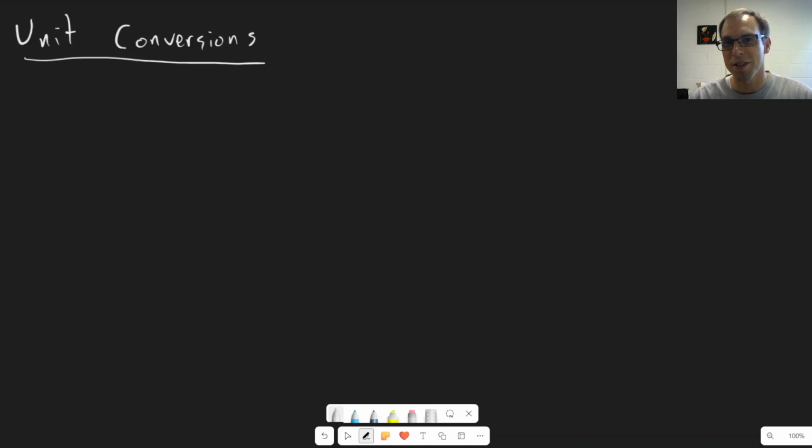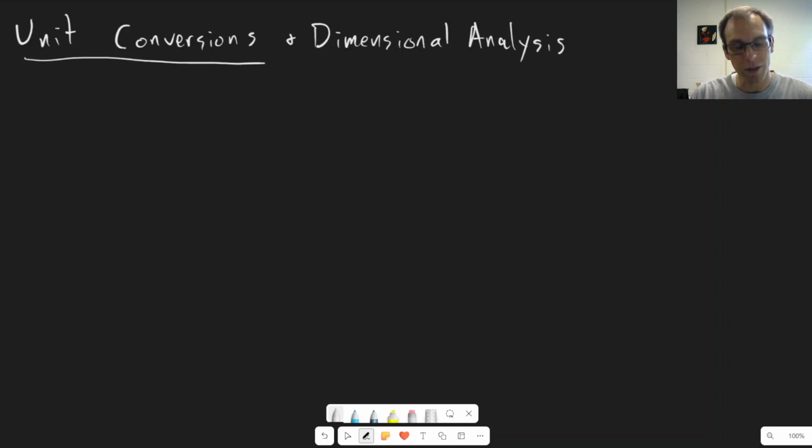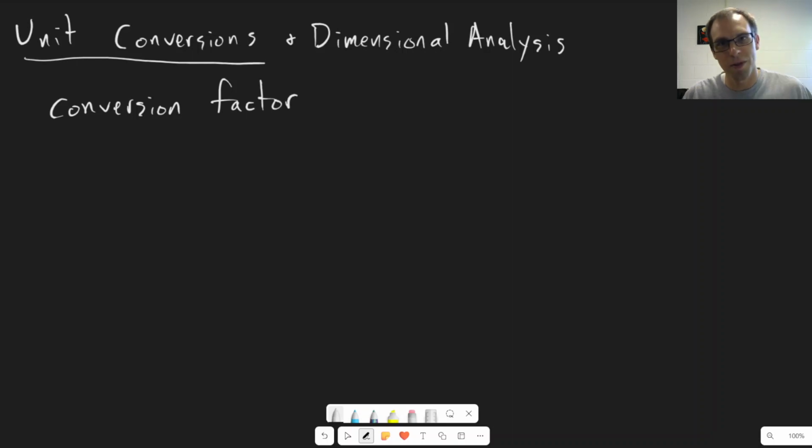And this concept is going to show up a lot in the idea of unit conversions and what we also call dimensional analysis. This is thinking about the units of the numbers that you're doing calculations with and making sure that you get to the right units by canceling units out. So let's talk about, well, first of all, the idea of a conversion factor. For some of you, this may be very familiar. For some of you, this may be a new concept. But in this chapter 1, we're mostly laying the groundwork that's going to be important for everything we do for the rest of the semester.